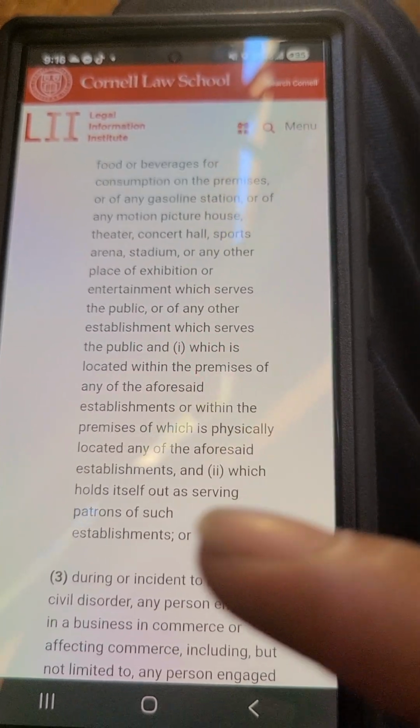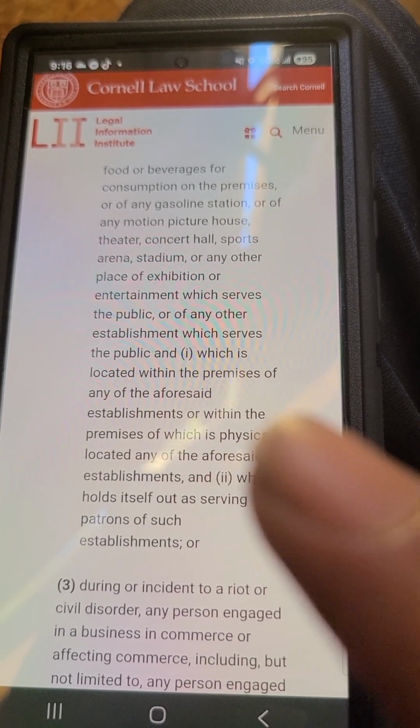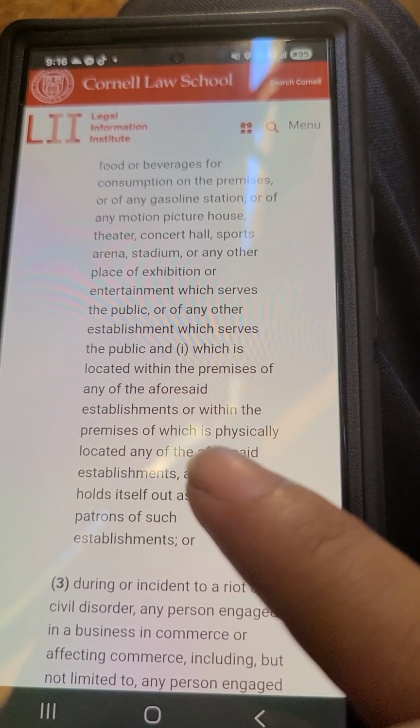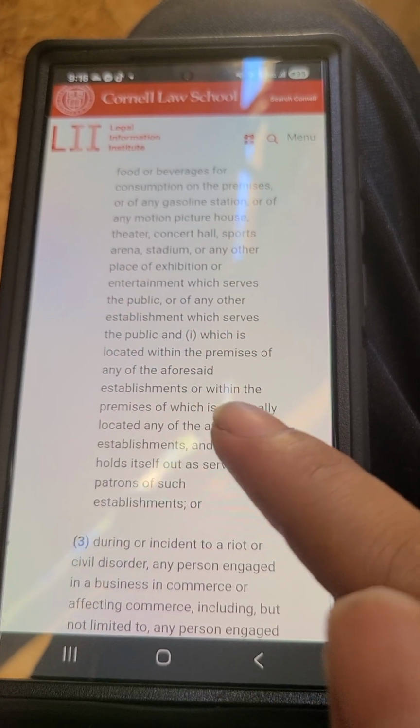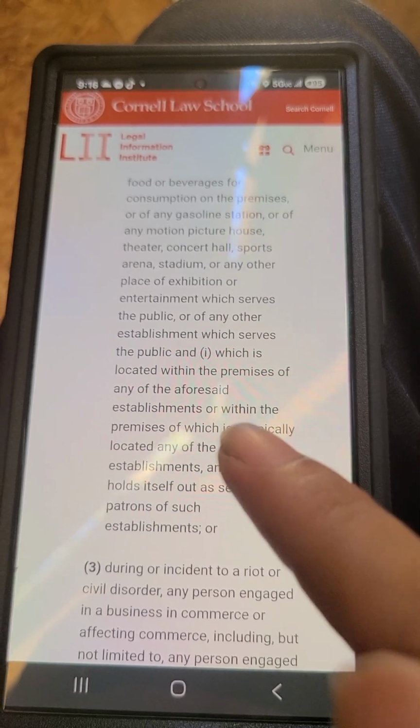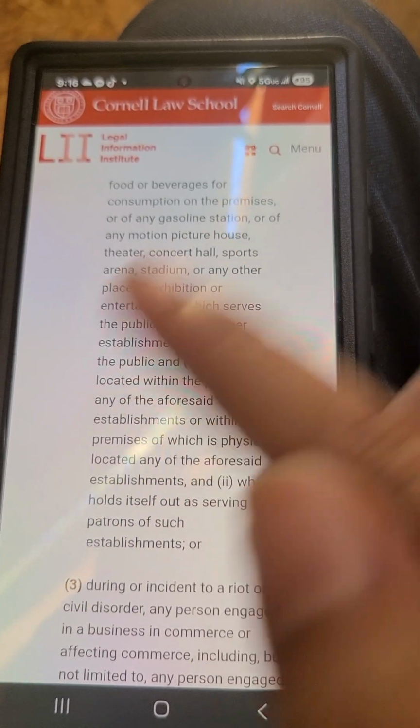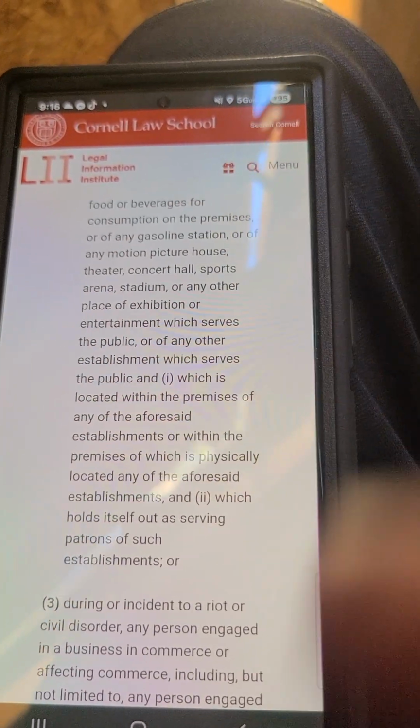So basically, if you are a public place and you are open to the public and you take the money from the public for their goods and services that you have in the store, you are a retail store, you are open to the public, you cannot go and kick someone out of your establishment. Unless, okay, big unless, capital UNLESS, okay, unless you have actually committed a crime.